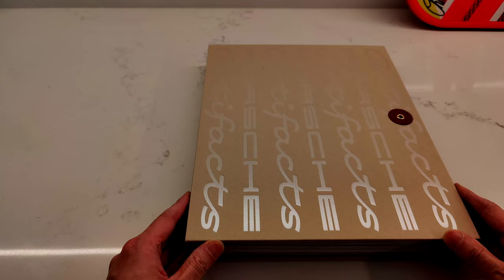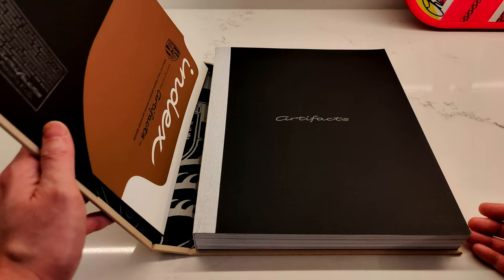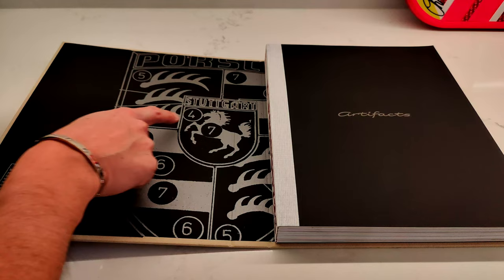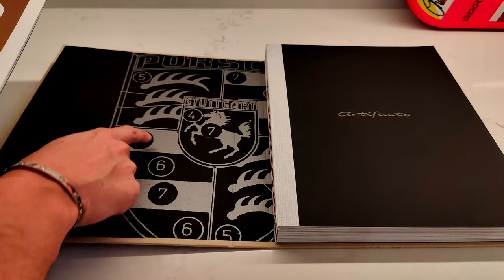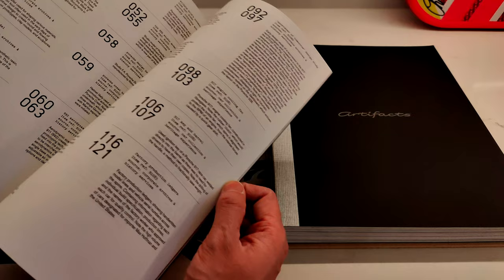James Dean ultimately died in that car, and I guess you could compare it in modern day to Paul Walker — though he wasn't driving the vehicle. That's pretty sad on both accounts. Opening the book you can hear it just cracking open because it's never been opened before. Here we have another kind of file folder — I guess there are different aspects of how they designed the logo, and you get these little stripes. There's the horse, the crest inside, different colors — same colors as well. This is like an index called 'Artifacts,' words by Nat Twist and Porsche Corporate Archives History Services.